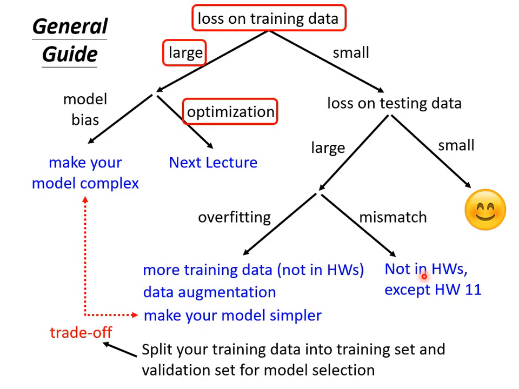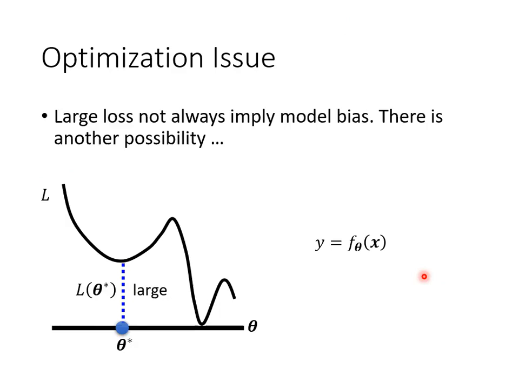But you should notice that, while training, high loss doesn't mean model bias in all cases. You may encounter another issue. What is this issue? The issue is that the optimization is not so good. What does it mean? We know that the optimization we use in this class is gradient descent only. In this kind of optimization, there are many issues. For example, we mentioned last week that you might get stuck in the local minima. You can't find parameters that can actually make the loss very low.